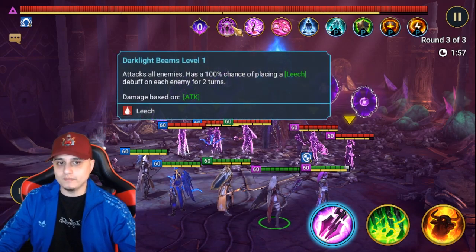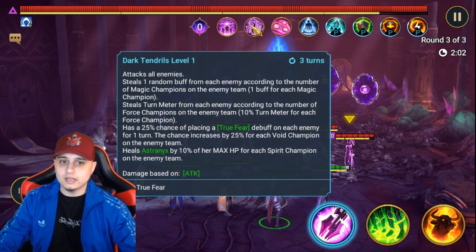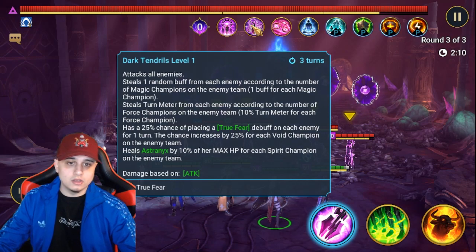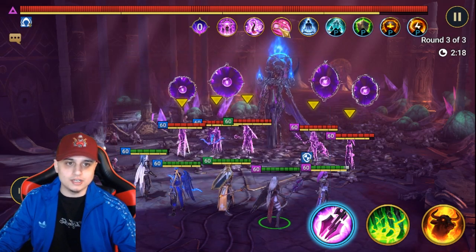So on the A1, attacks all enemies and can place a leech. On the A2, can steal a random buff from enemies under magic champions and can steal turn meters according to the number of force champions on your team. Also has a 25% chance of placing True Fear for each Void champion on the team, i.e. our Vizox here, and our Cold Heart, unfortunately.